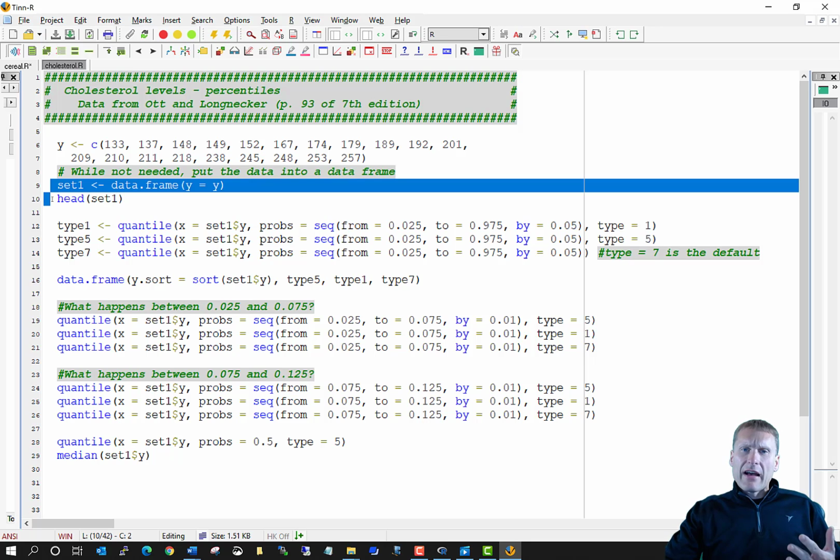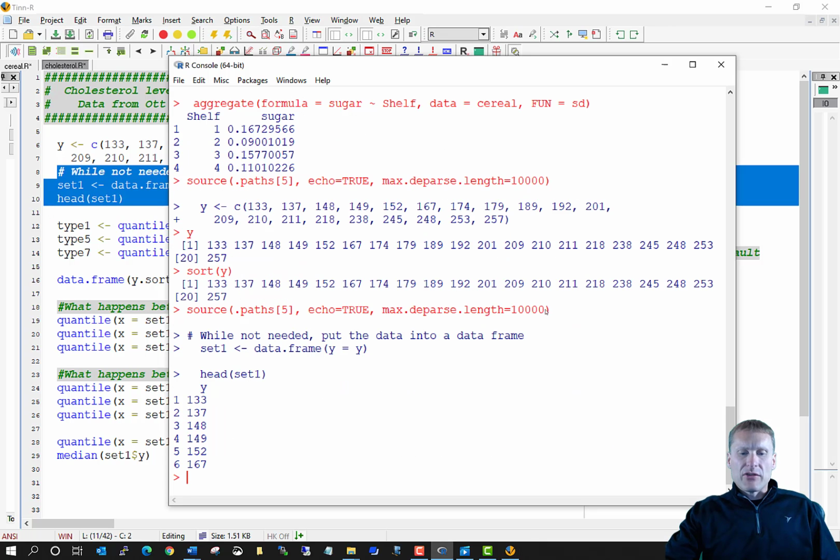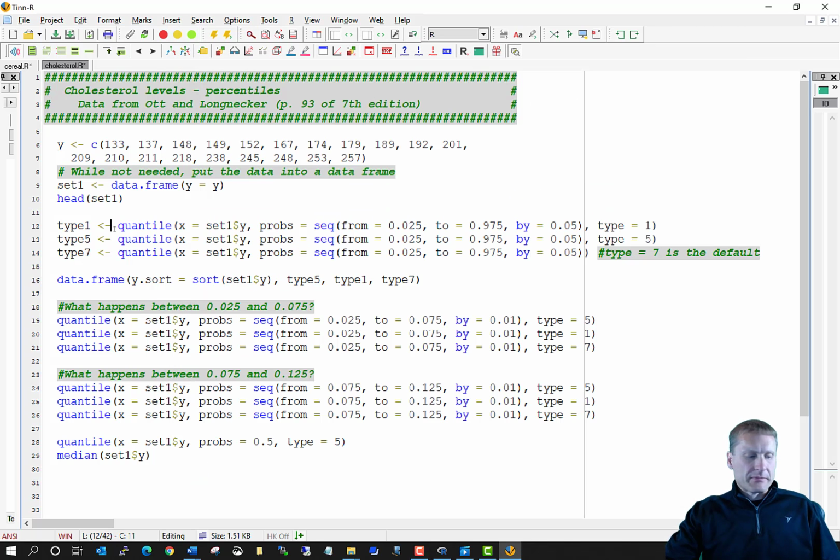Just to show you again how you could work now with a data frame, I could create a data frame using the data.frame function, and I put the Y's values there. If I wanted to, I could just use that segment of code, and the variable will be called Y in the data frame, or I could name it something different by saying the new name equal to the actual vector of information. I'm going to put that into an object called set1 and use head of set1 just to check it out, and indeed it does look like what we had previously.